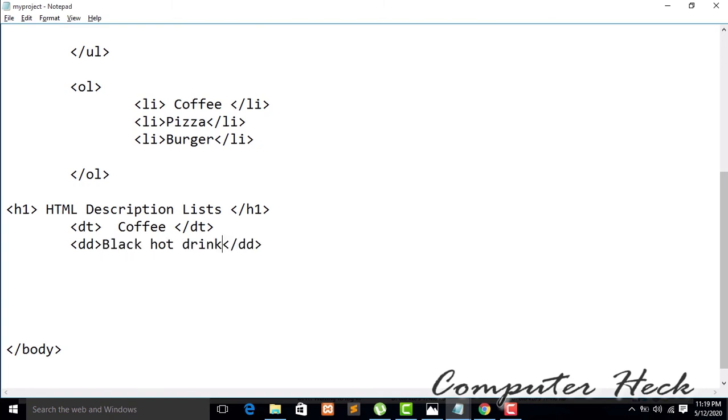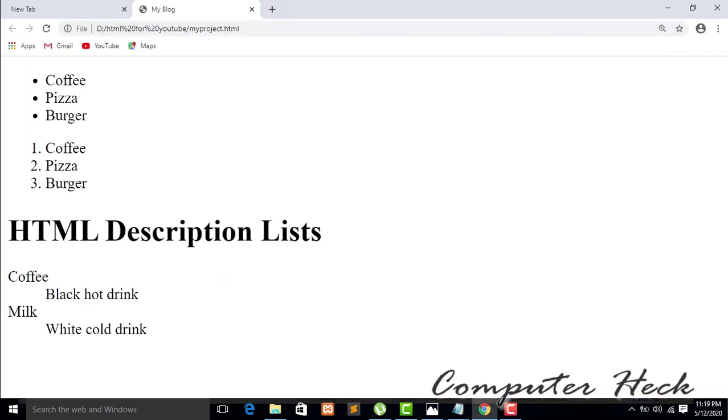I'm writing here black hot drink. Now write here another DT tag, and write here milk and DD white cold drink. Now save it and refresh. It's coffee, and the description of the coffee is black hot drink, and milk and the description of the milk is white cold drink.